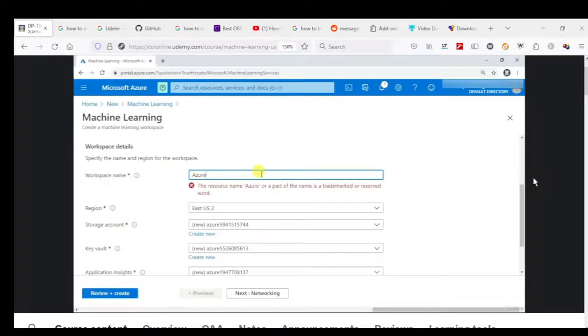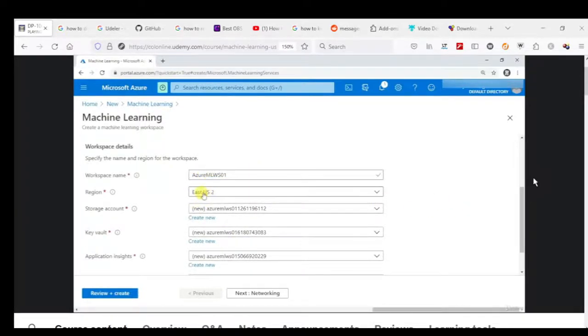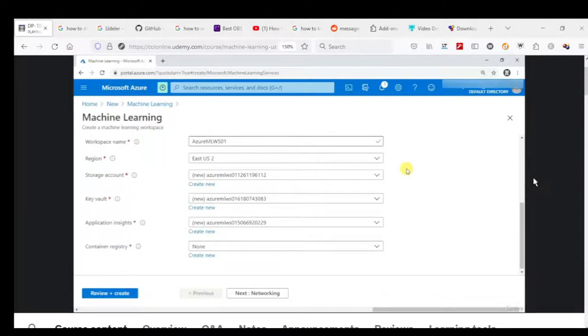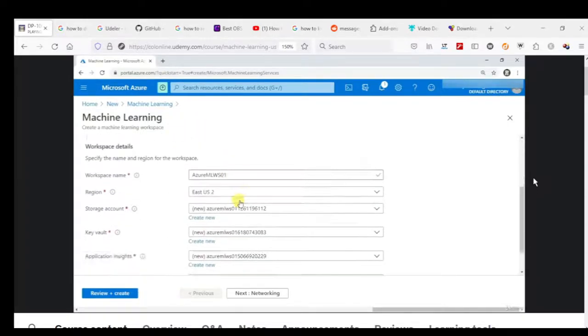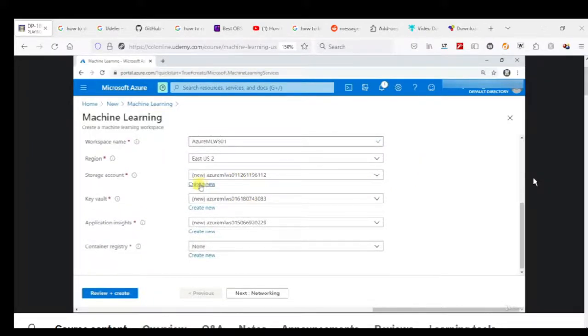So for the region, I'm going to keep it as East US 2. It does not make any difference for now, but sometimes when you are uploading a huge amount of data, you may want to choose the region that is closest to you for faster data transfer. All right. And now by default, it has created, or I will rather say chose to create, these new storage accounts for this workspace. And they will be created under the same resource group. And if you want, you can change them to something meaningful, such as AMLWS01 storage or something like that by clicking on this create new link. For now, I'm going to keep it as it is. And same goes for the key vault and the application insight resources that it will create.